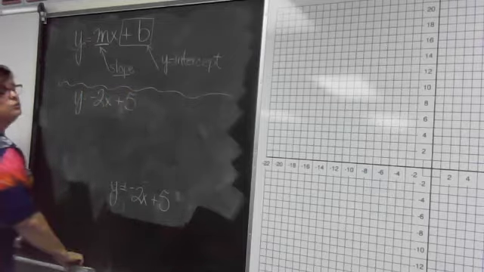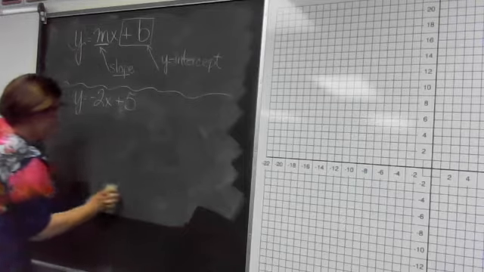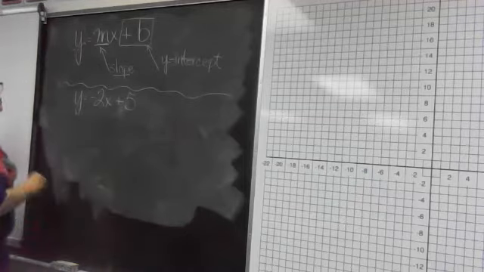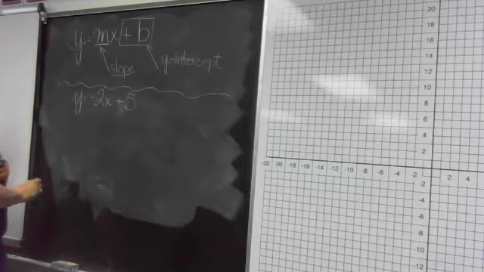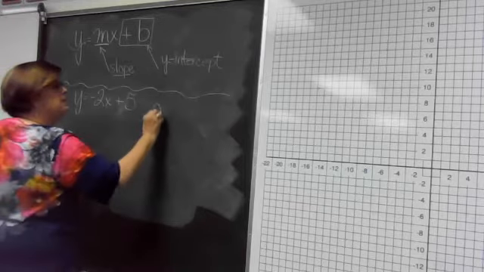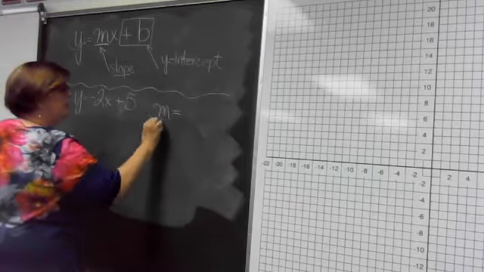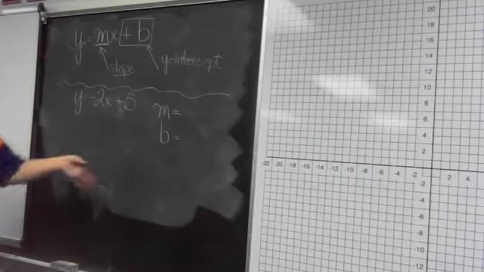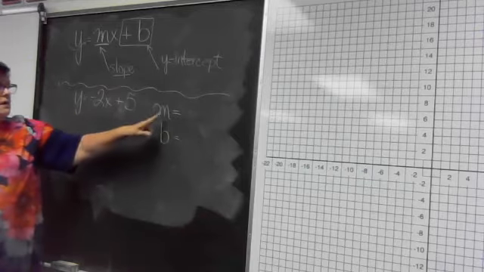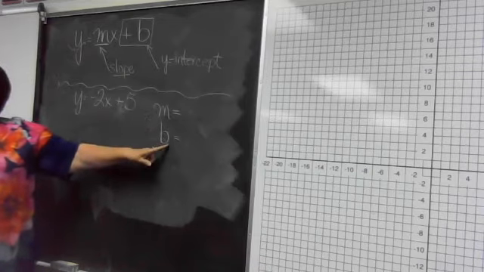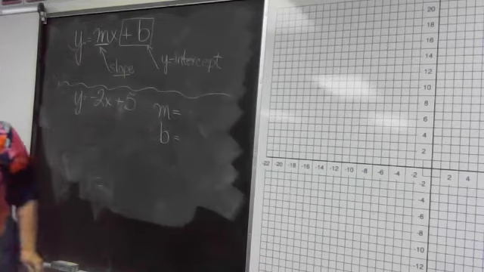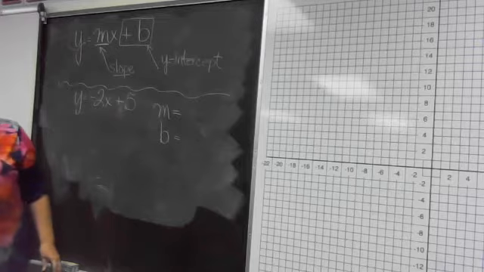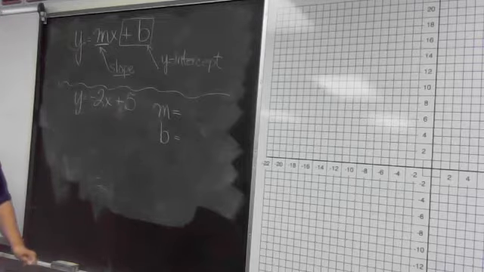Okay, now this is what I want you to do with every one of your problems. I want you to actually write out these two pieces of information. All you're going to need is what is the slope and what is the y-intercept. You need to look at this equation and find out this and this. And if you know these, you can graph the line. Deal? Put that. If I see it again, I'm taking it.